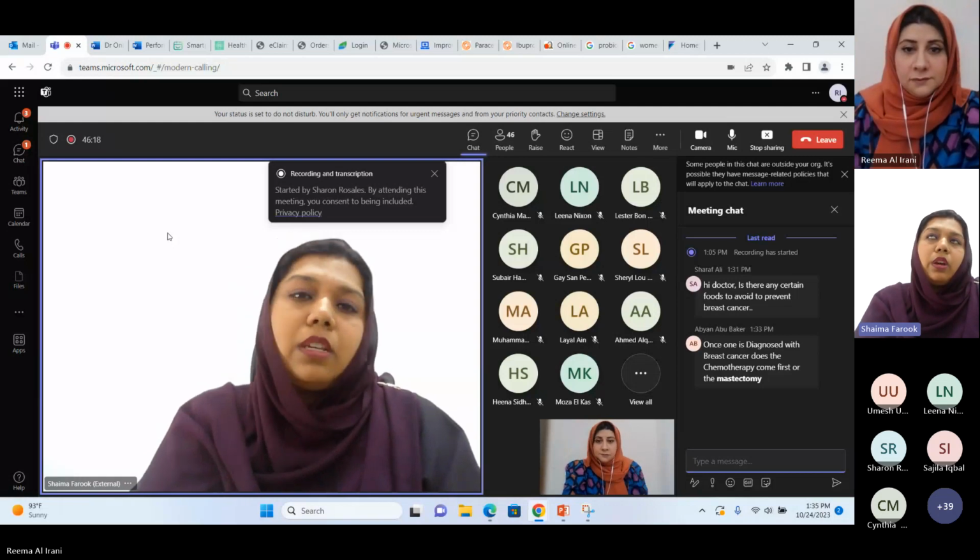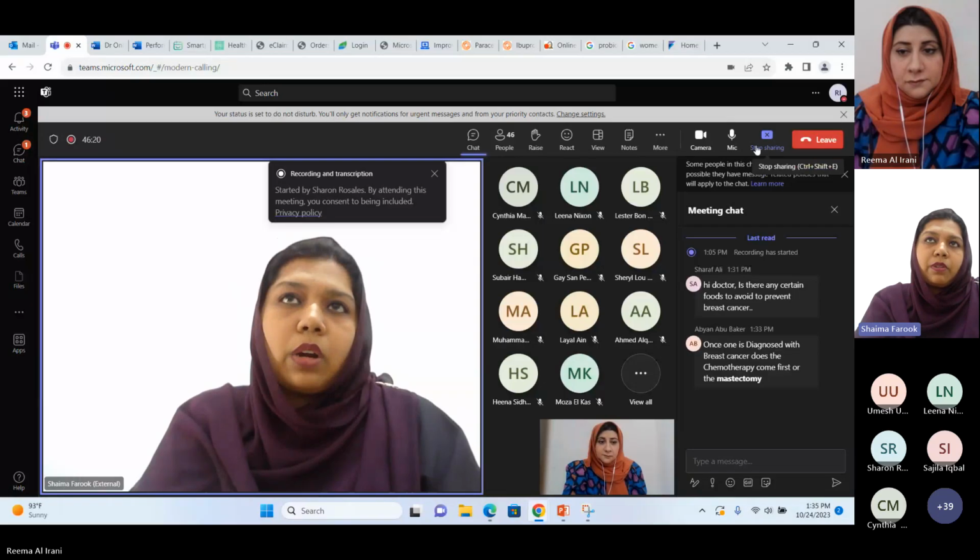Chemotherapy is more prevalent when you see an extensive growth or a spread in your body, because it helps to kill all the cells within your body that are prone to grow these tumors. Unfortunately, cancer cells multiply and spread very rapidly. So it all depends on the stage at which we detect this cancer.